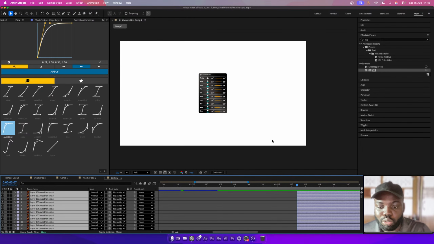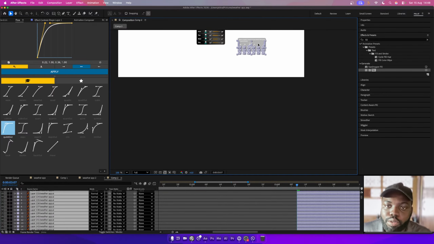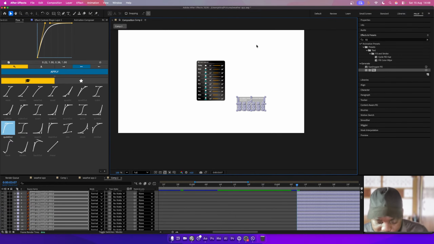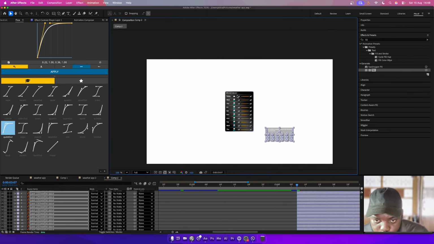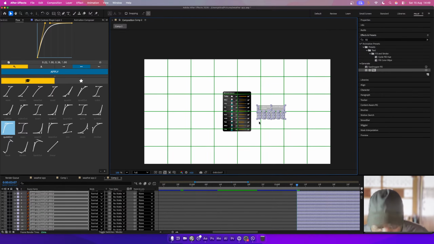So the next thing I'm going to do now is I just copied in this new layer here. And like I said, this now is supposed to transition into this. So let's first of all get this proportion grid back.